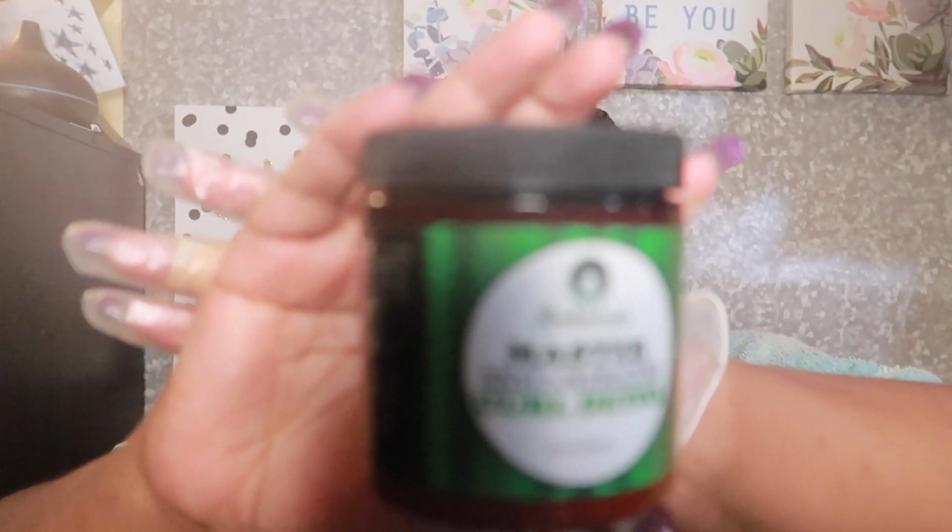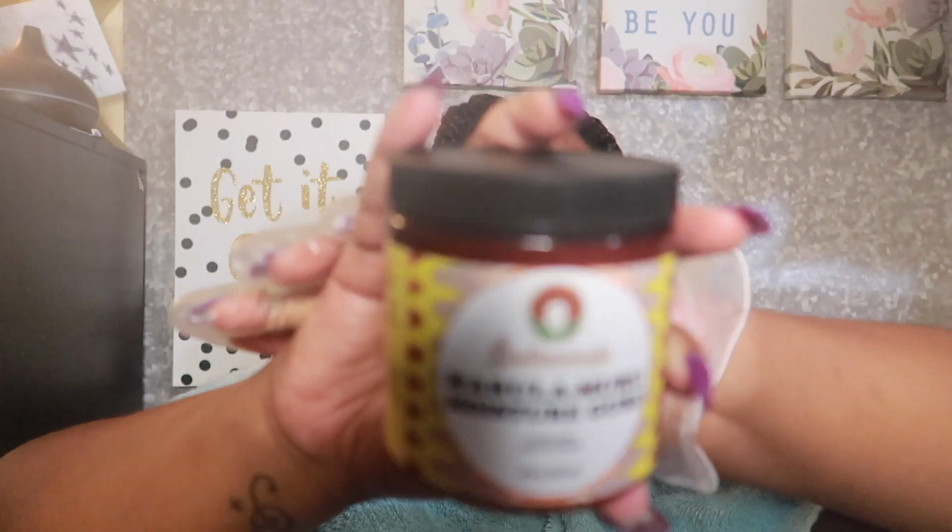This twist out needs to last me a good 6 days, but I have faith. So the products that I'm gonna be using today is the Master Hair Cleanse Curl Detox. And then for the deep conditioner, I'm going to be using the Fro Despair Vitamin Hair Repair Plant Foods and Mega Deep Conditioner. And then for my leave-in, I'm going to be using the Marula Muru Moisture Guru. And then for my styler, I'm going to be using the Can't Believe It's Not Butter. And then of course, I'm gonna be topping it off with my Eco Style Gel.